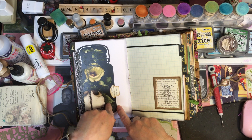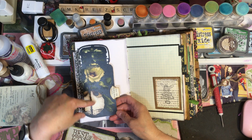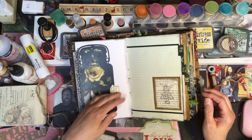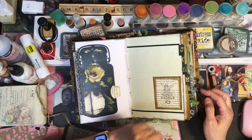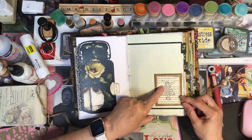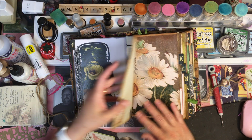Anyhow, this is a Tsunami Rose ball jar digital, and I loved this right here because it had a piece of natural cotton here, and this yellow flower. And I just made a little flip out with some washi tape of black hearts. There's glitter tape here. This was a little fairy. He told me, I was watching one of his videos one day, and he said he loved fairies. So I remembered that when I saw the rubber stamp, and I just put a little bit of glitter pin in her wings, and he can color that in if he wants to, but it's just on a book page, and it's just a little tuck spot right here.